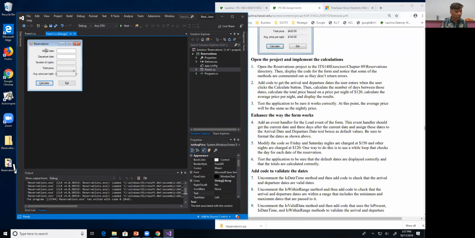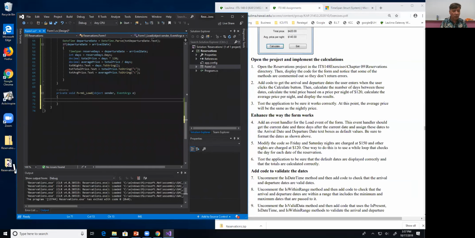We don't want to double click here because we would be adding an event handler for if somebody clicked on this label, or for when somebody enters something into the text box. We want an event handler for when the form itself loads. So I'm going to put my mouse over here where there's nothing underneath it except the form, and double click, and now I have this place to enter the load event handler.